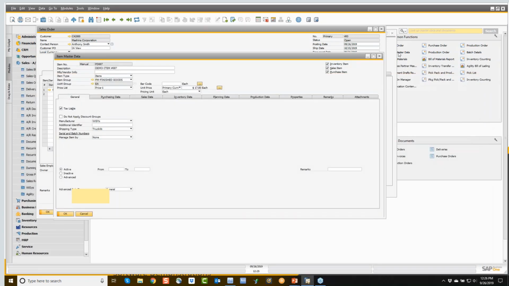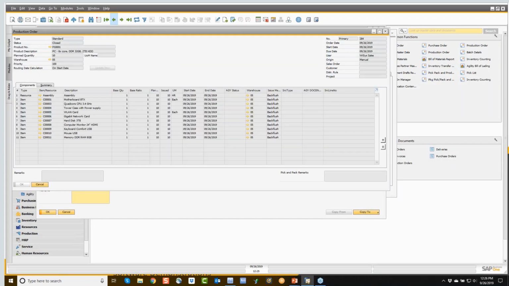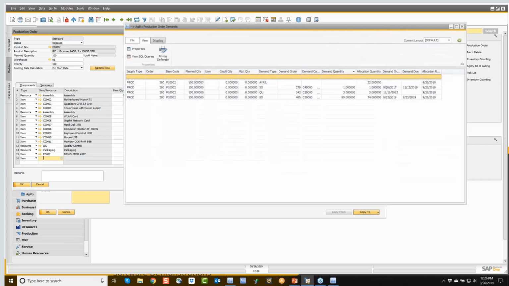And we have the same thing on the production side. If I can get to a production order that's open, I have the ability to say, okay, what's calling for this production order? And I could see that I have 22 available from this production order to be used elsewhere, but then I have sales orders. In this case, I activated quotes, and another sales order that's calling for a quantity on this.